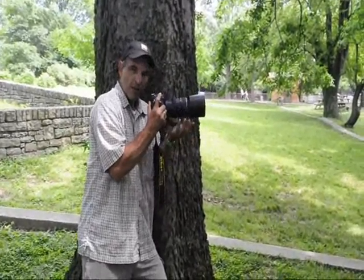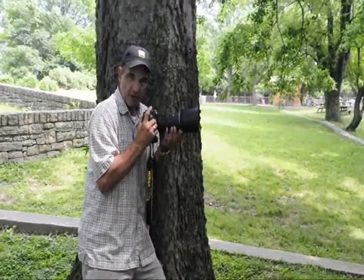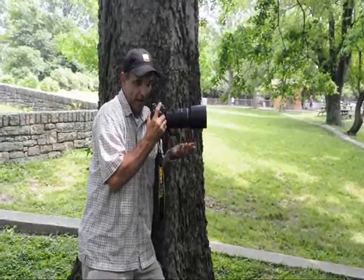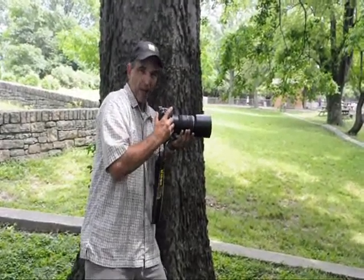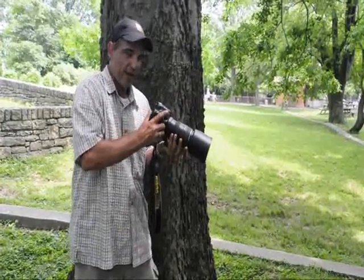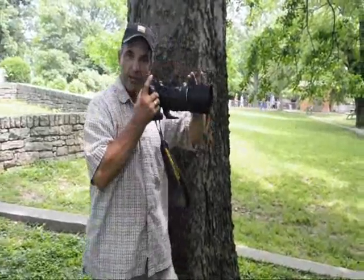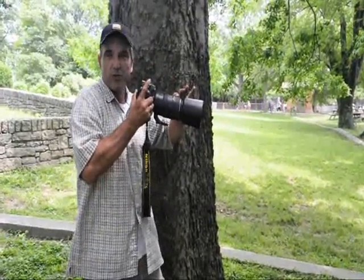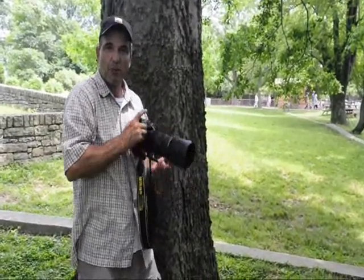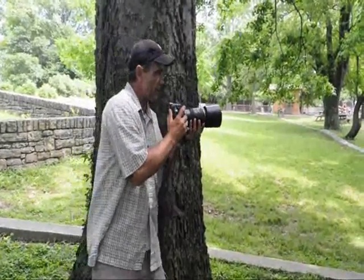And with any type of lens, always focus from underneath the lens. In other words, hold your camera with one hand and have your other hand as a rest, so that if you were to trip or fall or something of that nature, your camera is going to fall in your hand. If you were focusing from up here, like this, and you tripped and fell, or you stumbled, your camera has everywhere to go but in your hand. So the point is, protect your equipment at all times by having your hand under the lens.